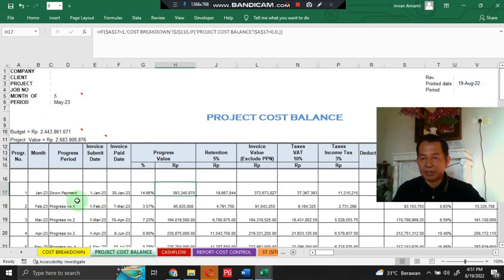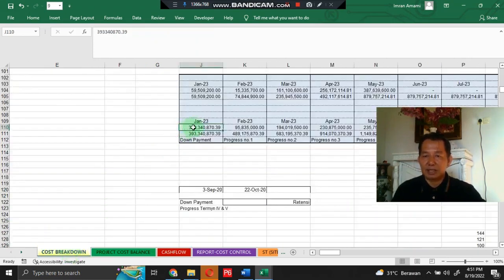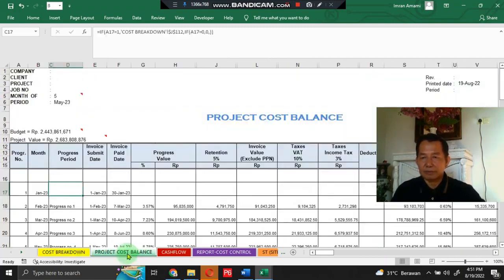To see any change when you fill in the data in these cells provided, I will delete this data first, and then we check the change. This one, and this one also. See, the data is automatically deleted.